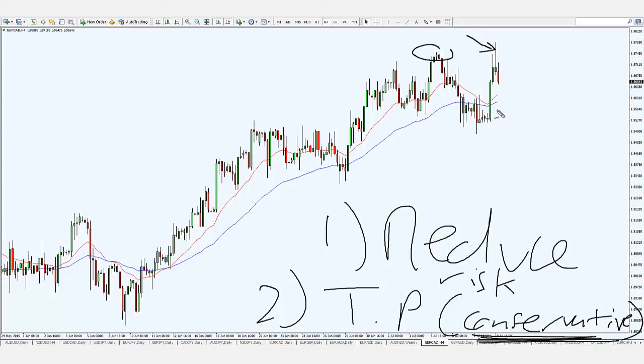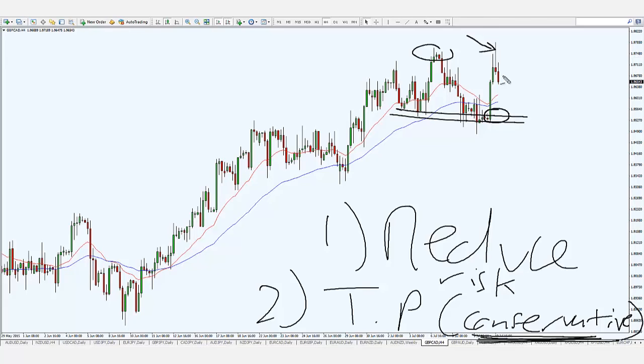So I would say the most obvious level to look to take profits is at this swing, I would say this support over here, right? So before price will come into this support, I would say a good gauge is to take some profits off the table around here. You can take all if you want to, because after all, you are trading against the trend, and there is a good chance that the trend would just continue.